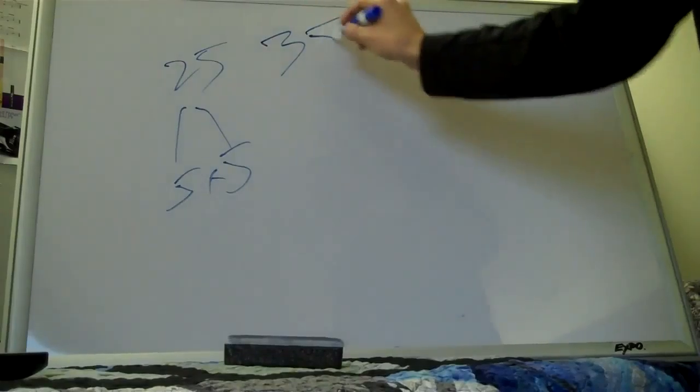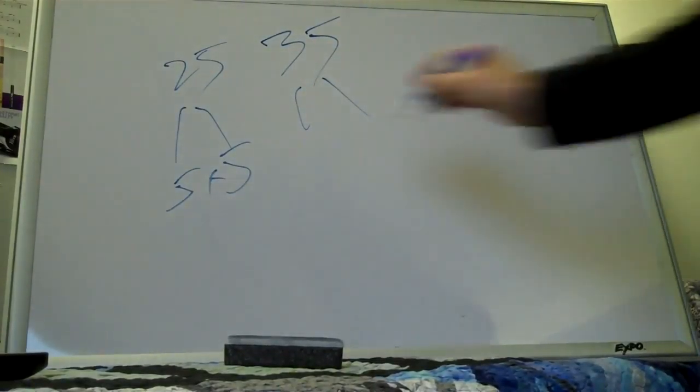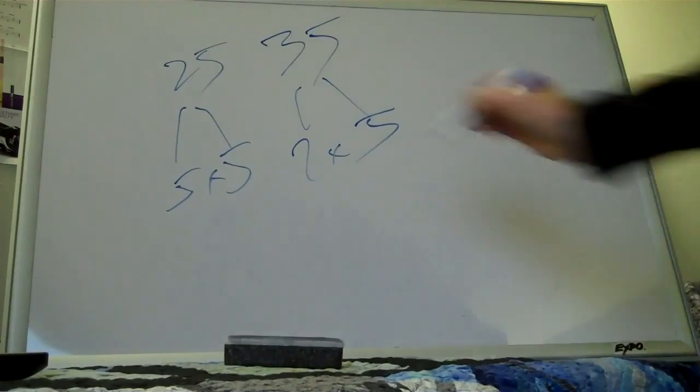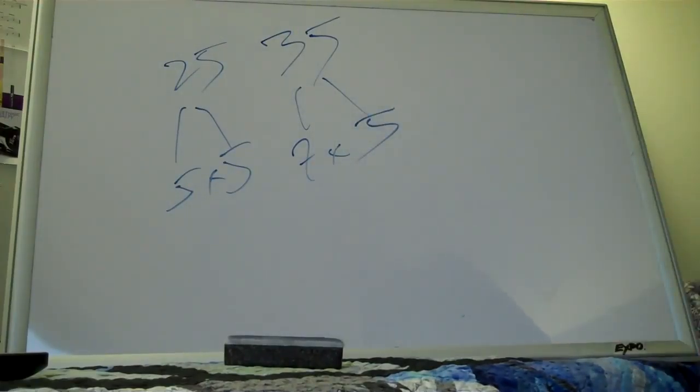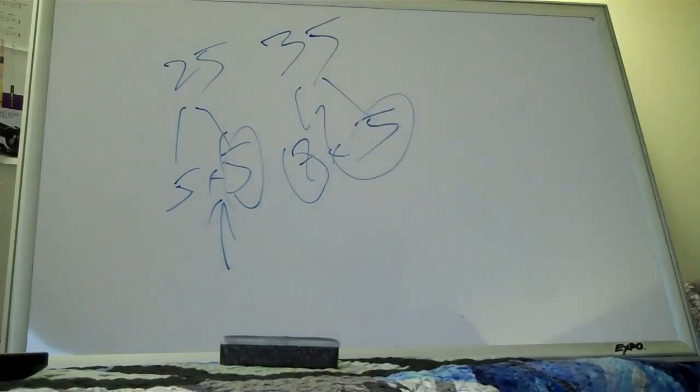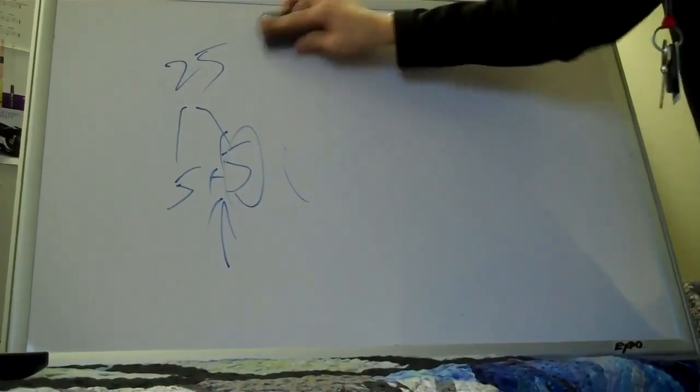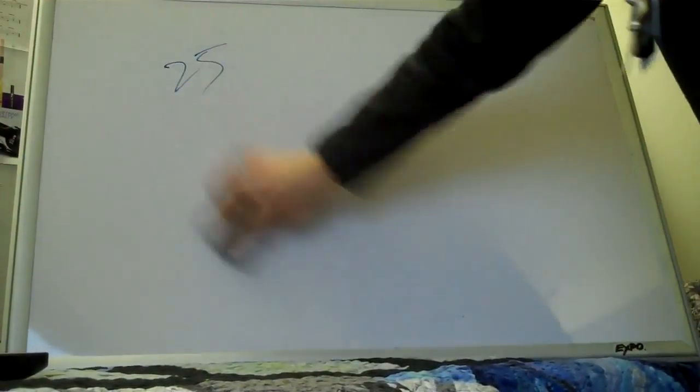Then you think of 35. Break that down into prime factorization. You get 7 times 5. So, I mean, if you look at the board, there's nothing else you can multiply together to get 25 or 35. These are the only choices you got. So the only thing in common here, 7 does not definitely appear over here, so 5's got to be your answer. It's as simple as that. 5 goes into 25 and 35. And that's the greatest thing that can go into it.